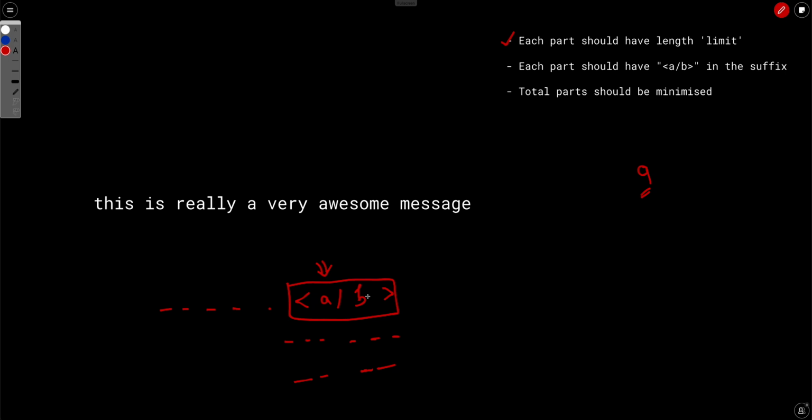And what is b? b is the total number of parts. So that is the third constraint as well. If you are minimizing b, you are also minimizing the total number of parts, so all the constraints will be satisfied. Now what does minimizing b mean? You can think of the number of parts as 1, 2, 3, 4, 5, 6, all the way up to some greater number, 10 to the power 4, which is the maximum length of the string.